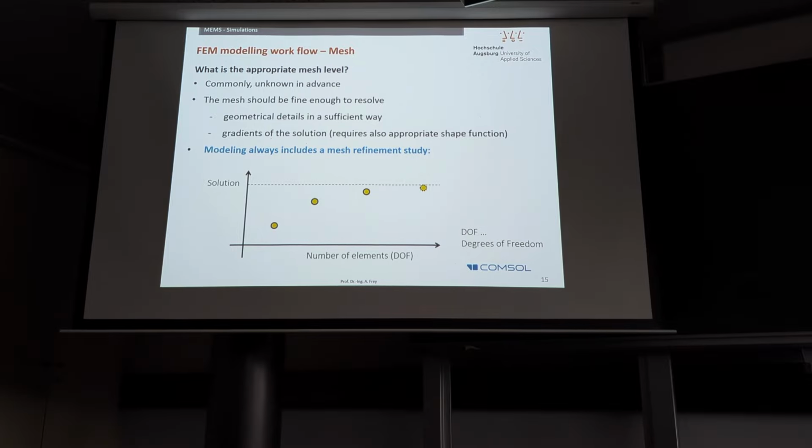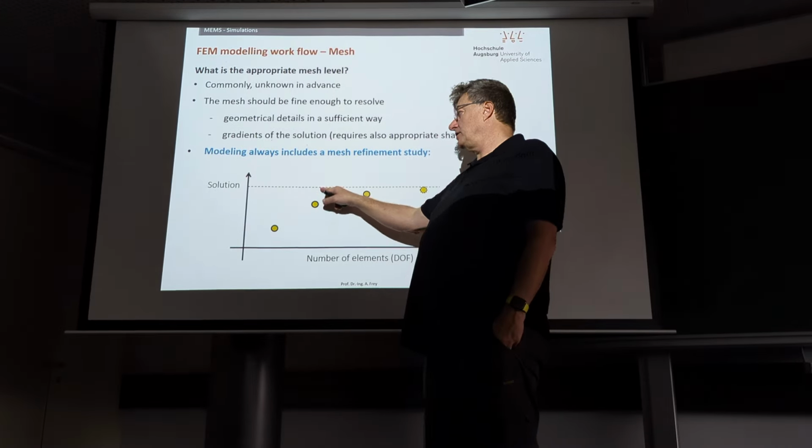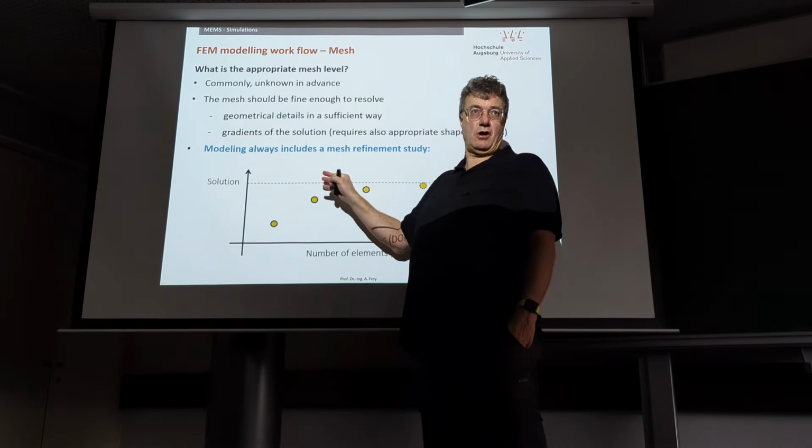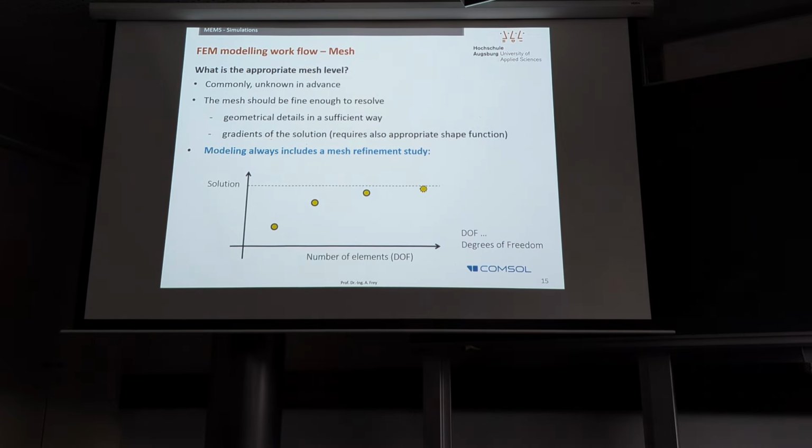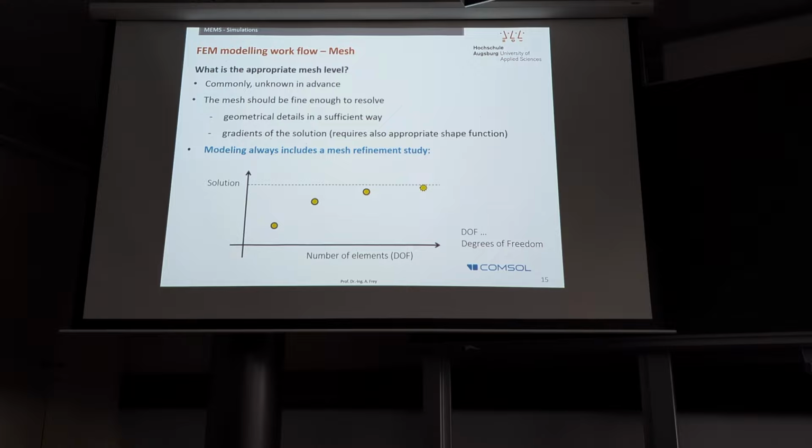You have to have some idea. It might be reasonable that you find out you are here and you accept the error. That might be okay, but you should know that you are in that region. And maybe if you want to run parameter variations, thousands or tens of thousands of simulations, maybe you accept some error, because you cannot afford to calculate for a year, so it has to go fast to be accepted. But it's very individual.